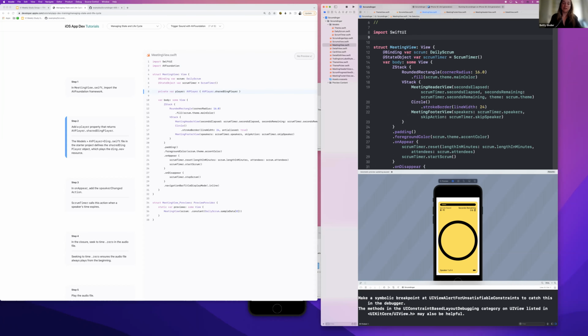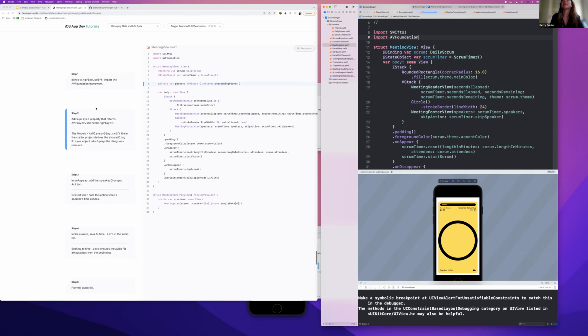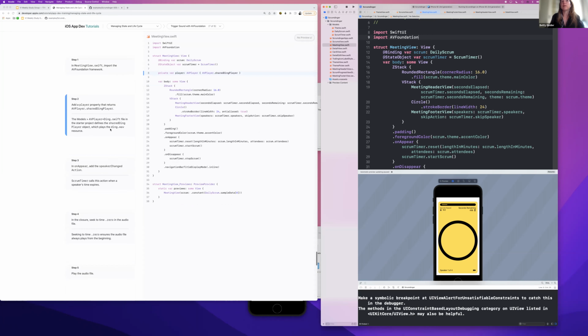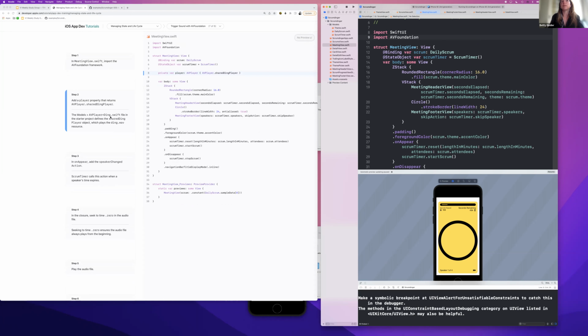Okay. I used to do it in alphabetic order, so I will follow the tutorial. So AV Foundation, and I will add the player property that returns AVPlayer, that's shared ding player, and after we have to take the file in the starter project that we have downloaded.